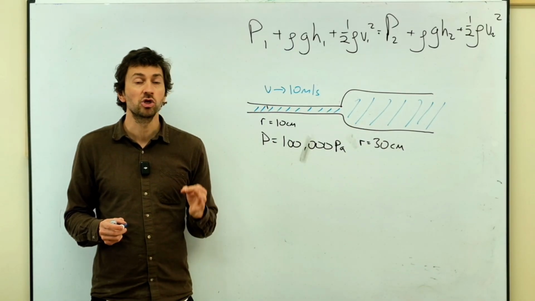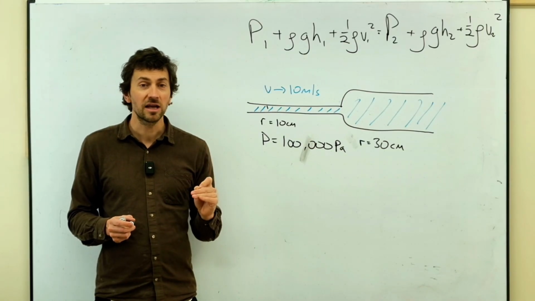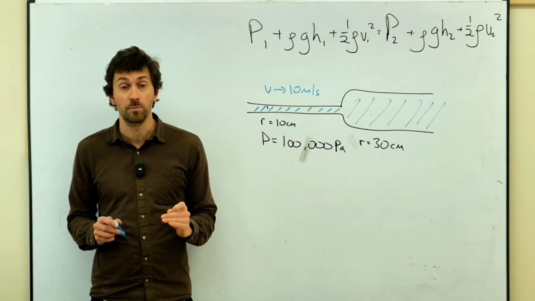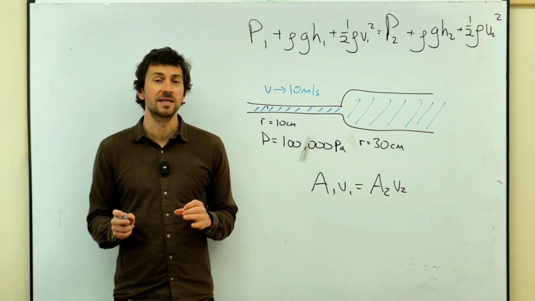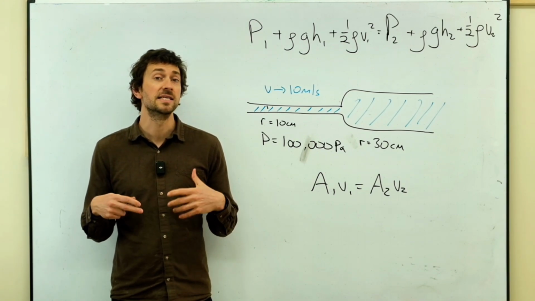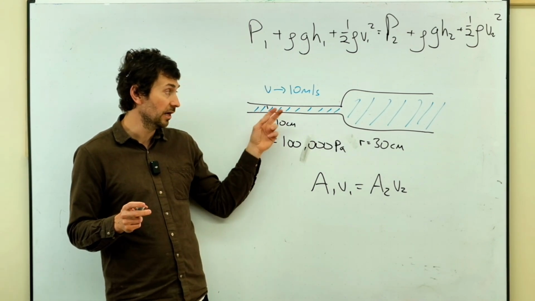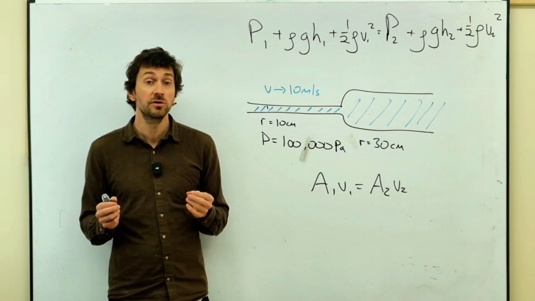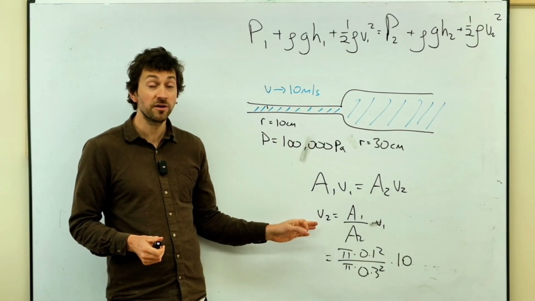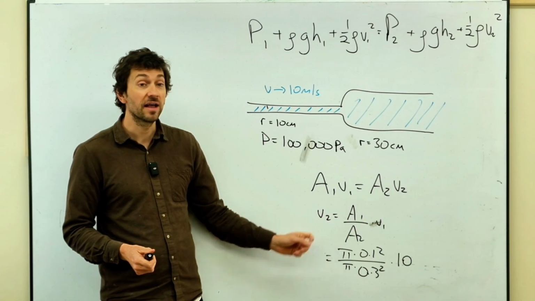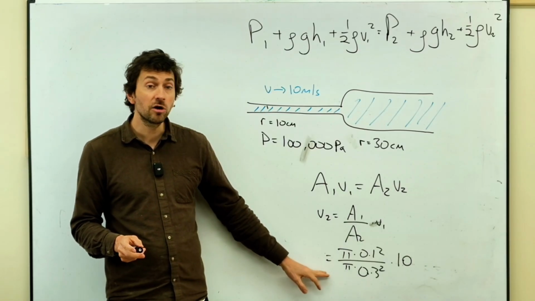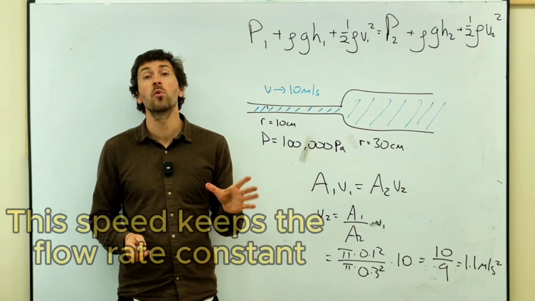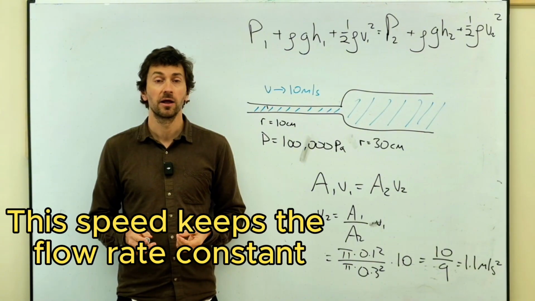Now, we can actually use the flow concept from the last one to calculate what the velocity is going to be. So we're going to begin there before we use Bernoulli's equation. The flow rate says the cross-sectional area times velocity is going to be the same. That is, the flow of water here is equal to the flow of water there, but they're going to have different speeds. So we can calculate what V2 is going to be. So we get area 1 divided by area 2 times velocity 1. That's going to be V2. Okay, plug all the numbers in, and what do we get? So the speed over here is going to be 1.1 meters per second, or 10 over 9 meters per second.